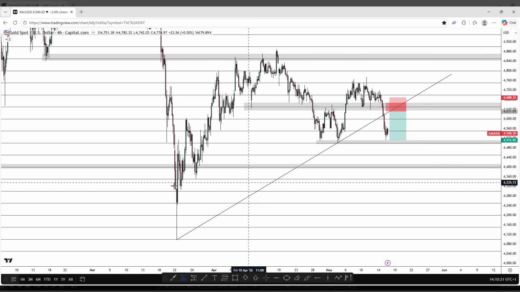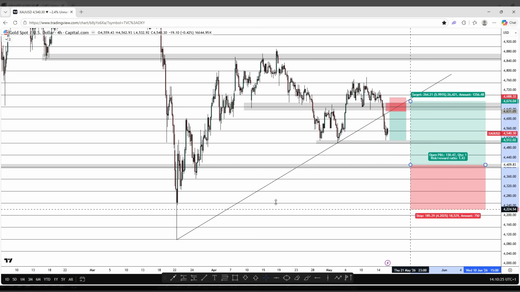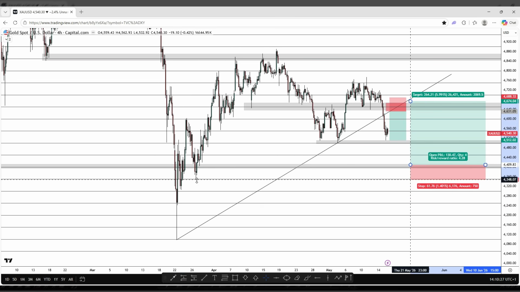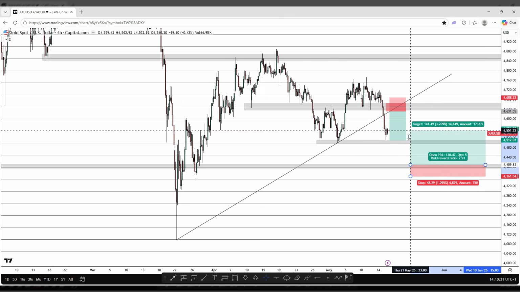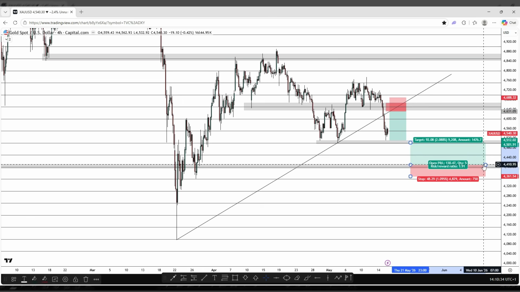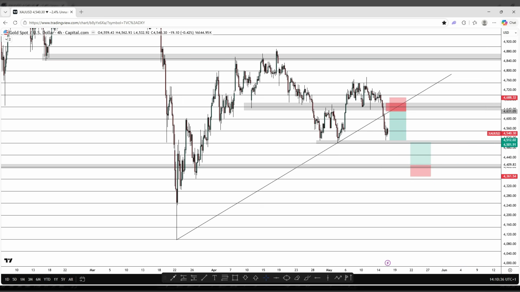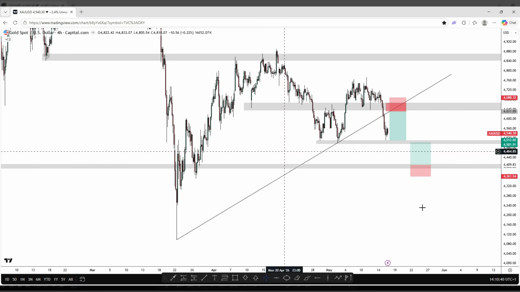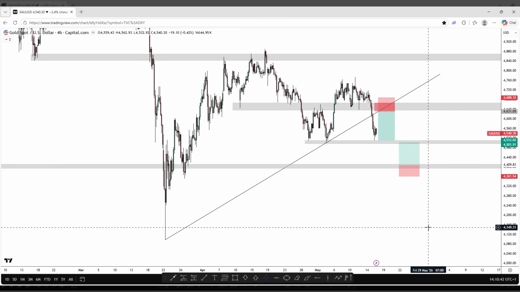In terms of the long, with the key level and the fib, you'd be looking at something like that. Either cover this low, like so, or cover the most recent candle, and then same again, you could target something like that for a 1.8R. If I now get rid of my round numbers for a moment, this is what the chart looks like from a clean standpoint.